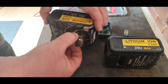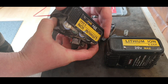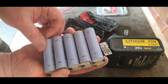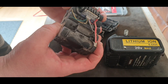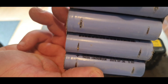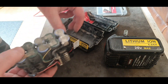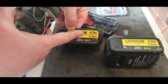I'm wondering what kind of cells are in it, because this claims to be a 6 amp hour battery, which means we need 3000 milliamp cells to make that work. It's an 18650 and it's a 2000mAh cell, which means this battery is not a 6 amp hour battery — this battery is a 4 amp hour battery.